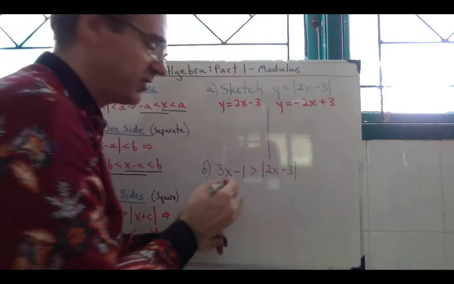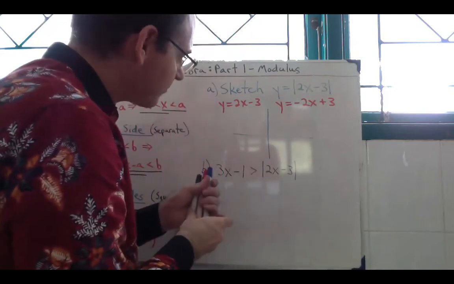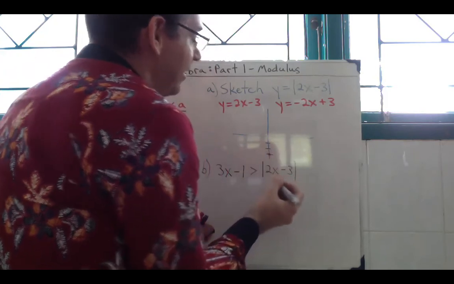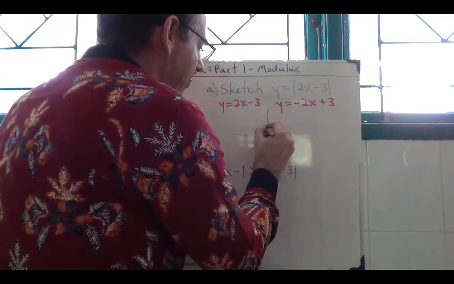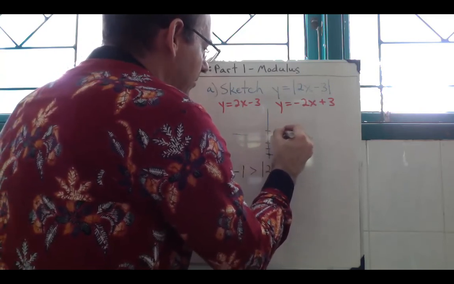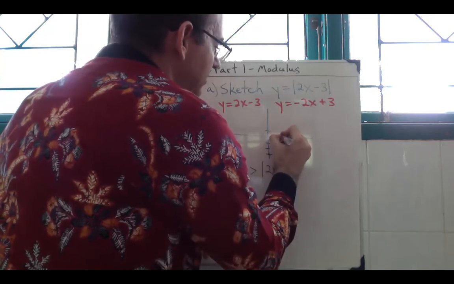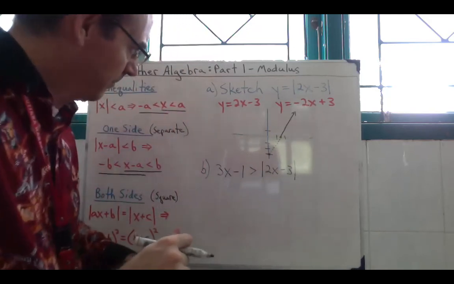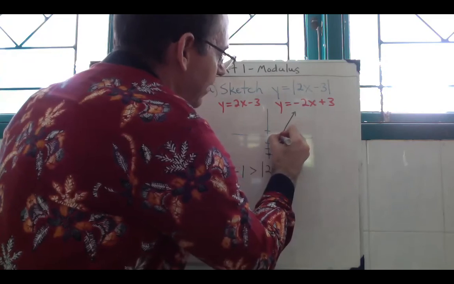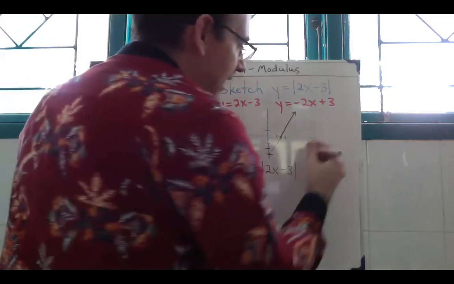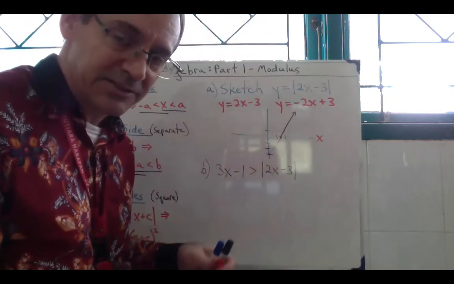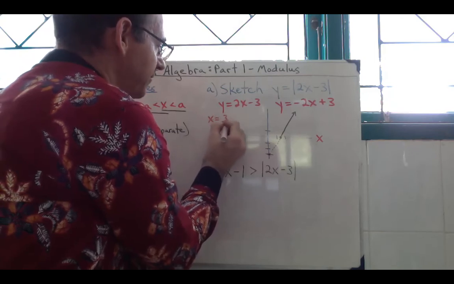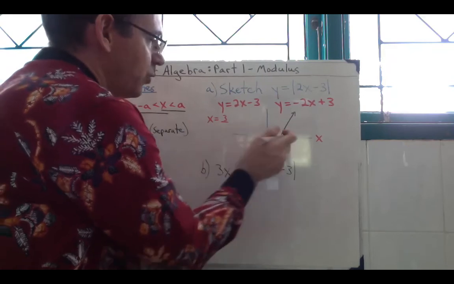It doesn't have to be perfect, it's a sketch. Now, this one has a y-intercept of negative 3. 1, negative 2, negative 3. And it goes up 2 over 1. It's going to go up like this, and we're going to find out that it crosses right here. The way we can find this point is that this is our x-axis, meaning that y is 0. If you're on the x-axis, the y value is 0. So if we plug in 0 for y, you're going to end up with x equaling positive 3 halves. Positive 3 halves is where I put the dot at 1.5.